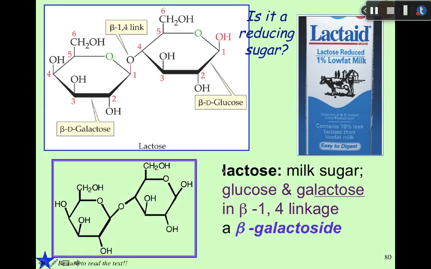Disaccharide number 2 is lactose, and its components are suggested in its name because it's glucose, as in all of the disaccharides they include glucose. The second one is galactose, and the linkage here has got to be a beta-1,4 linkage. The structure at the top is taken from your text and is clearly showing the beta orientation on carbon number 1 of the galactose. It has to be the galactose in that anomeric carbon that's in the linkage, and then carbon number 4 of the glucose that is connected to it.